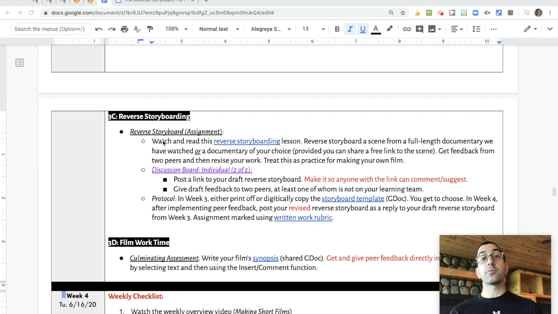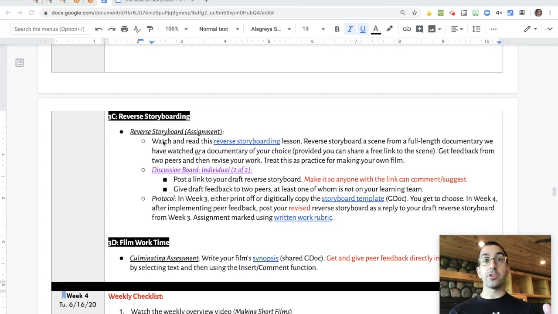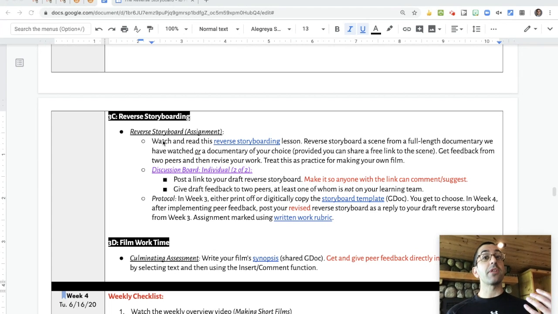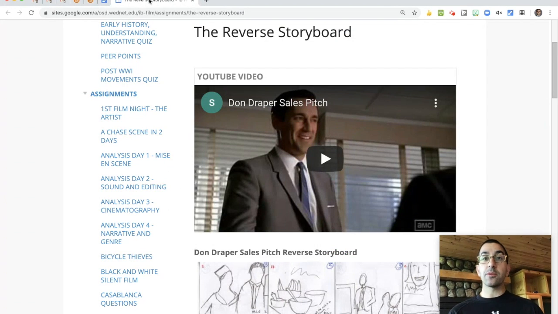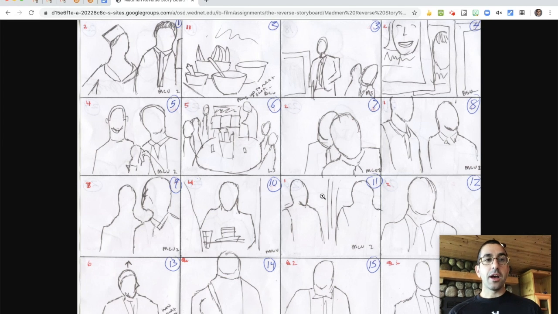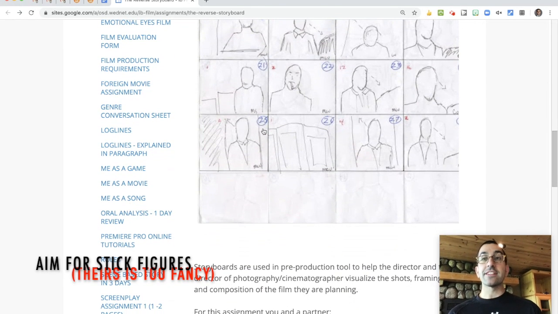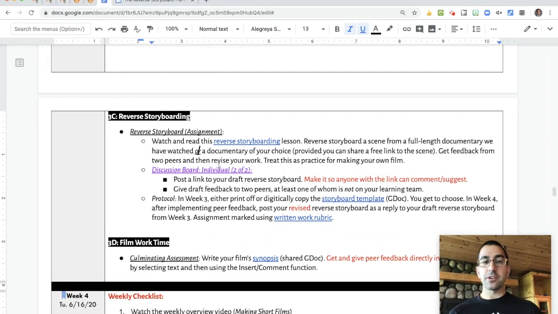Finally, we'll finish with some reverse storyboarding. This will basically help us reverse engineer some great films and figure out like, okay, what were the structures that made that so good? And then how can we apply that in our own films? The directions are here, and here's the site that we'll use. There's a 2-minute clip here, and then you see what they did with it in giving this example. It's going to be really raw kind of pictures, nothing fancy, emphasis on like super rough. That's kind of the goal there, and that'll be a great exercise to dig into.